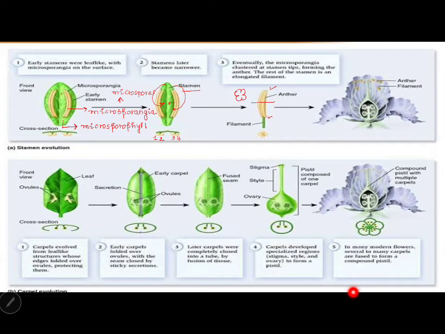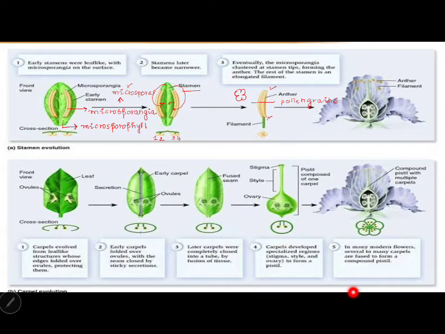So no leaf at all, no microsporophyll. That itself evolved to become a structure which held 4 microsporangia, the tetrasporangiate condition in anther, which is a part of stamen. Now what do anthers have? Microspores or pollen grains. Then pollen grains are dispersed for pollination. All of you know this.